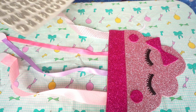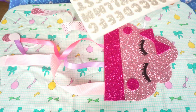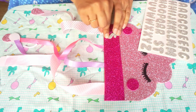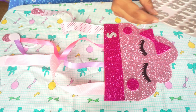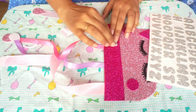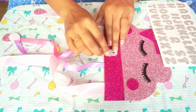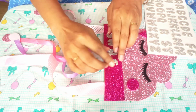Now I'm almost done with this, and now I will be sticking my daughter's name onto this. Her name is Shreya. You can choose anything, whatever you like. You can even write the initials of a name, or decorate it with a favorite cartoon character, anything which you like. I am just writing Shreya, which is her nickname, SHR. You can even paint it if you want, so it's up to you how you do it.